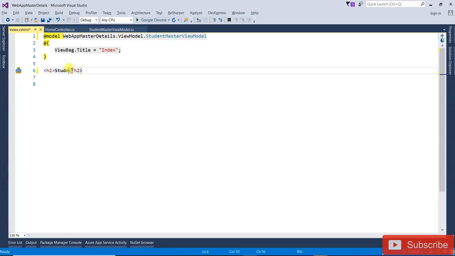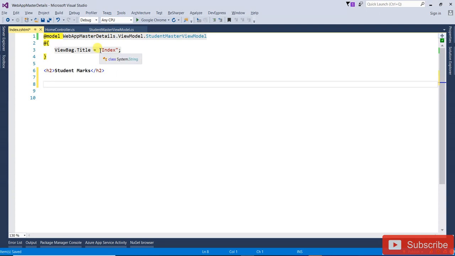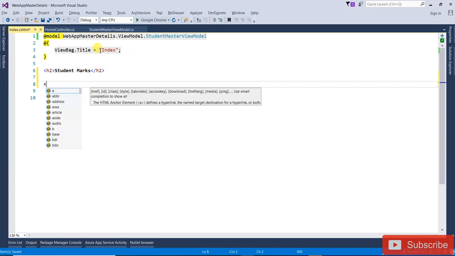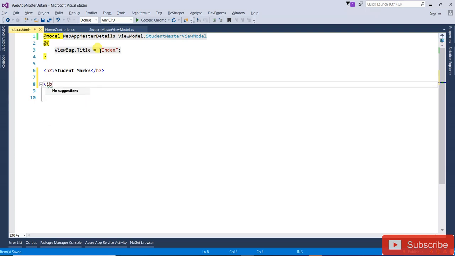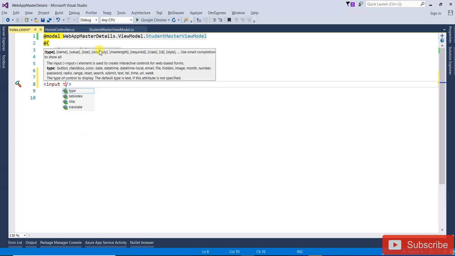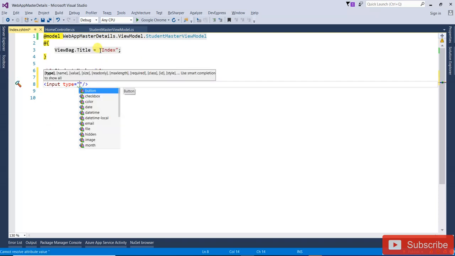Here I am going to write student result, or you can say student marks. Create one button here, that is your input, input type is button.